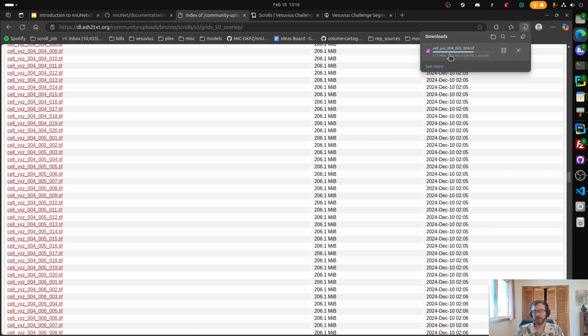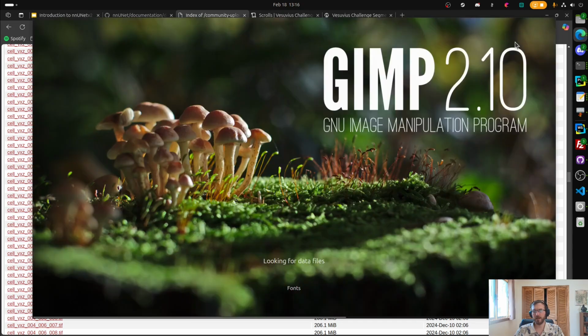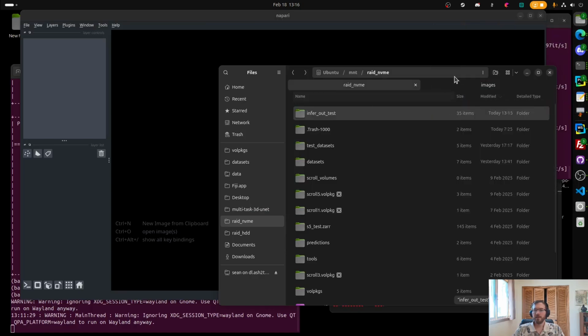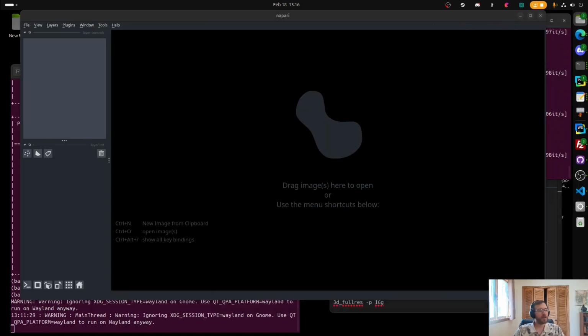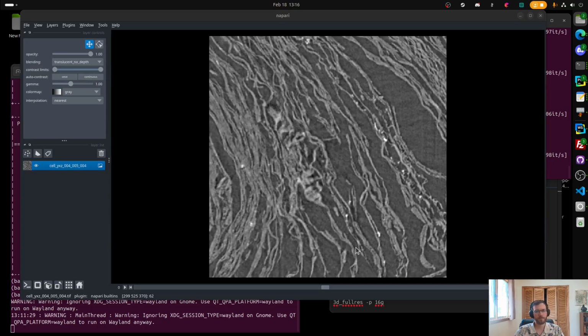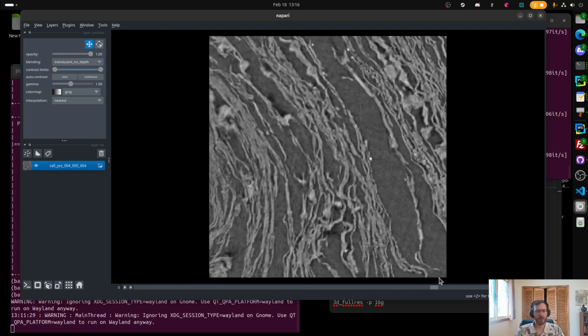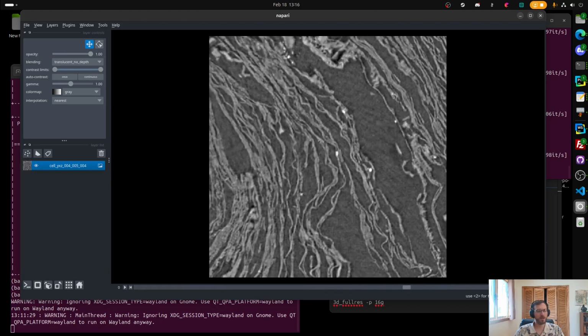Let's just see if I can load one of these. Every time I go to load one of these, I load one that is somehow no data. So I'll just throw one of these up in Pari quick so you can see what that looks like. Yeah, so this is just a 600 by 600 by 600 cube. They should be in nnUNet, but they might not be, so that's something to check. But yeah, that's all that is.